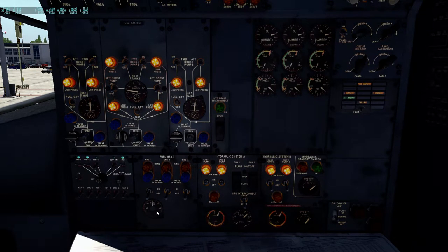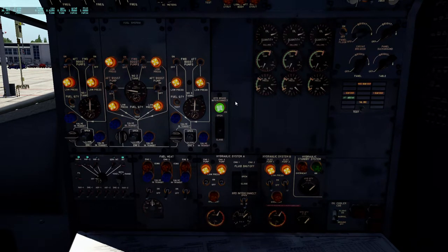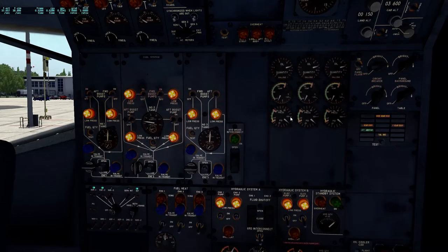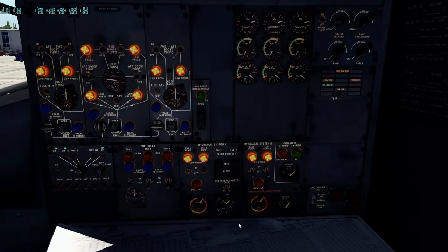Okay. Want to do our hydraulic brake interconnect test. Open the guard. Select it to on and make sure the light illuminates. And you can turn it back off. And that is checked. Hydraulic A pumps should be on, the overheat light should be extinguished, the low pressure light should be illuminated, the fluid shutoff valve should be guarded, the ground interconnect should be closed, the A quantity should be sufficient. Best is it at full, but it's not, but that's okay.